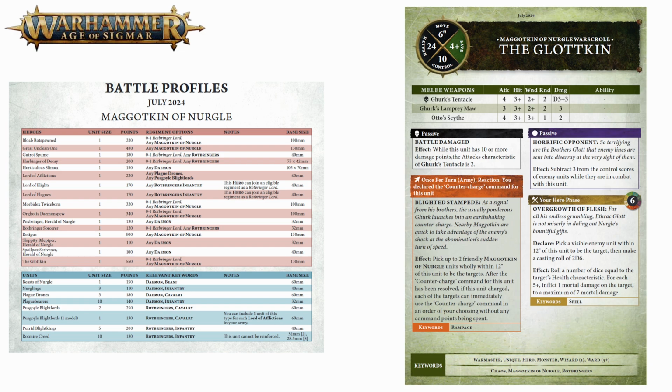His maw is the exact same as before, 3 attacks, hitting on 3s, wounding on 2s with 2 rend and 3 damage, and then his scythe is also a little bit better. It's just a flat 2 damage now rather than D3, so it's much more reliable, and I always say that 2 damage is better than D3.